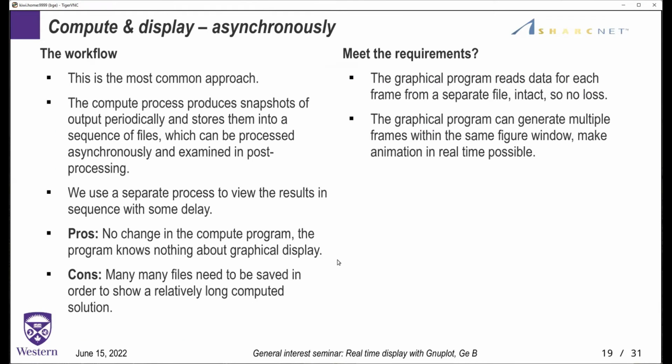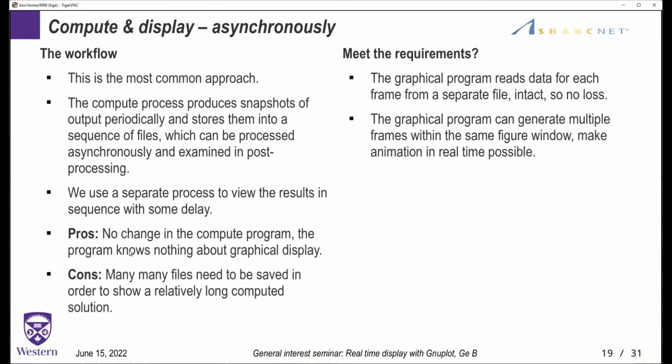Okay. Now some comments. So the workflow. This is the most common approach. We generate a bunch of files, and then we use another completely separate graphical process to visualize the solution. The compute process produces snapshots of output periodically and stores them into a sequence of files. And we use a separate process to view the results in sequence with some delay.